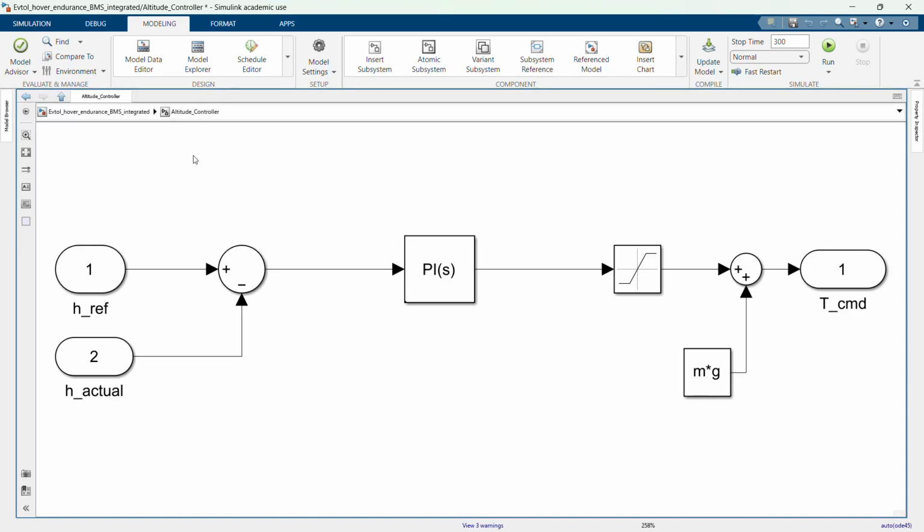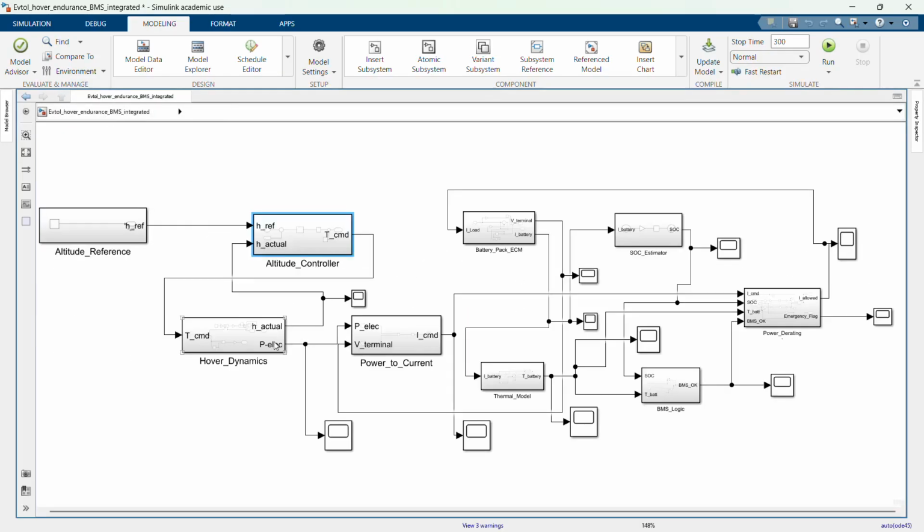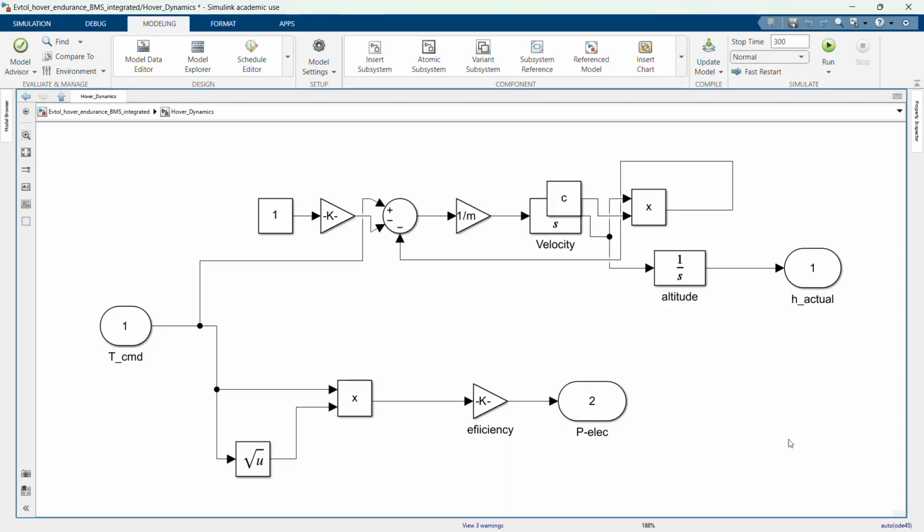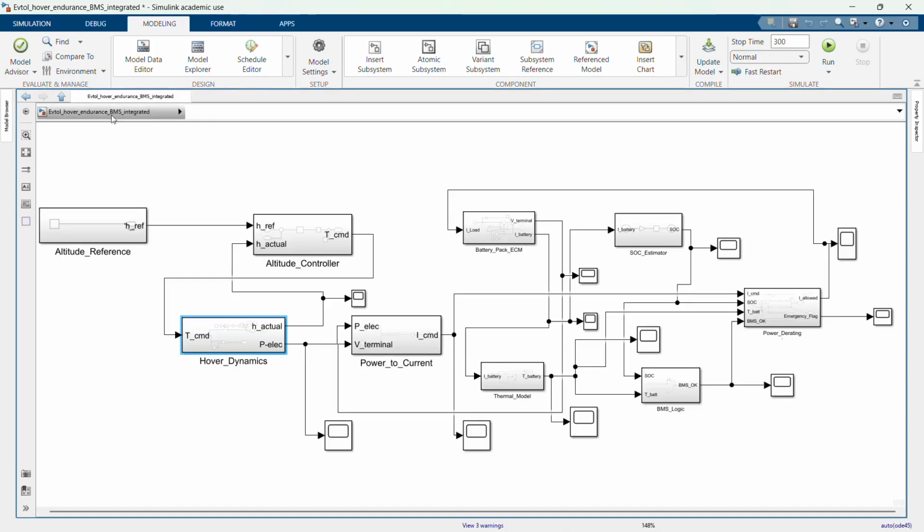As we can see, this is our altitude controller, which has the PI controller, a PID kind of thing. And then we have the hover dynamics over here, which also follows a similar mathematical model, and which goes to this interface, where the electrical power demand is converted into a battery current command using the terminal voltage.